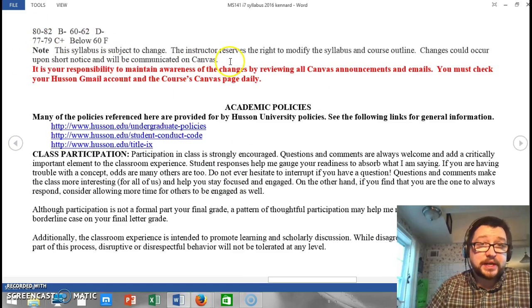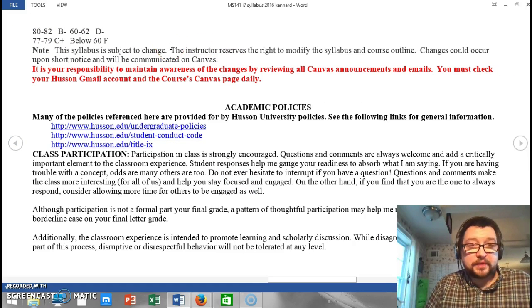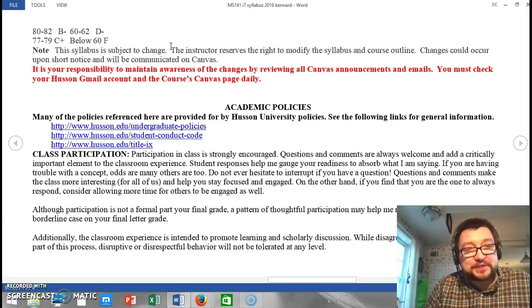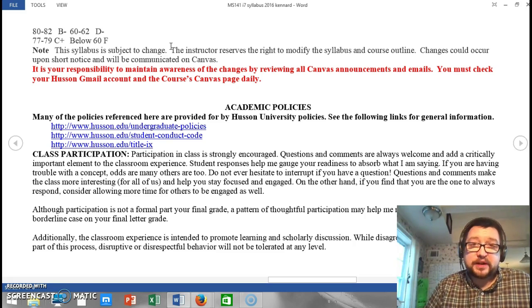Everything's subject to change as needed for the scheduling of things. Usually that applies to snow days, what have you. We won't have to worry about that with an online course unless we have a statewide ice storm again, like in the 80s or 90s, and there's no electricity anywhere. We'll see. Hopefully that doesn't happen. If there are any changes, it's your responsibility to make sure you maintain awareness by keeping track of the Canvas page and checking your email regularly.